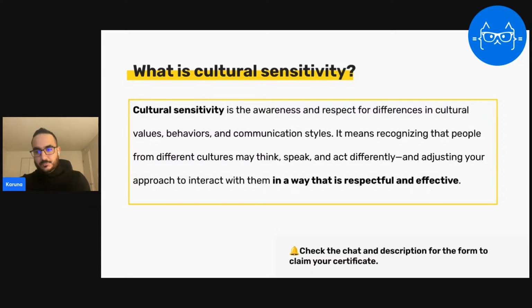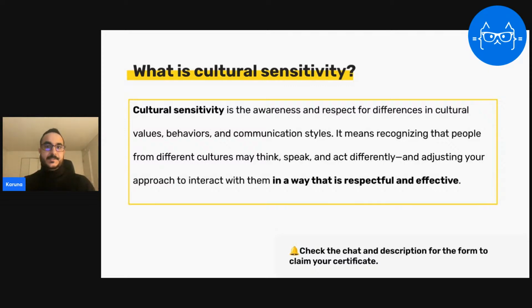So I see a product manager working with teams in Canada, LATAM, Eastern Europe, a business development manager with clients from the US, EU, UAE, people from Argentina. So you do work in roles and in companies that involve cross-cultural communication, and cultural sensitivity is just building the awareness and recognition that people from different places, from different cultures, think and speak and may act differently from what you're used to, from what your cultural lens is.